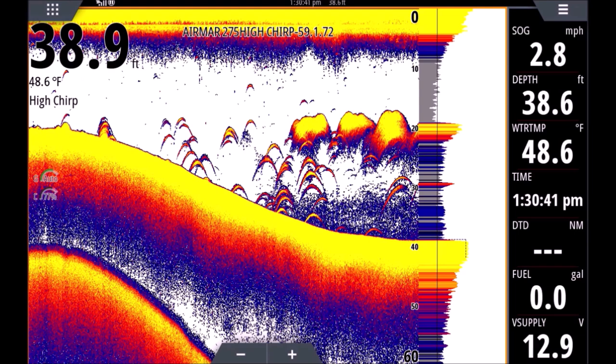Now, if that was close to the bottom, it can be confusing. Sometimes you're not sure if it's a tree or a bush. A really great way to tell is to look at the top edge of the bait school. If you look at the top edge here, it's very smooth. That usually means it's a school of bait. If it's rough on the top, it can be a tree or a bush, and you'll see it smooth on the top and rough on the bottom. 9 times out of 10, that is a school of bait. So that's what you want to look for.